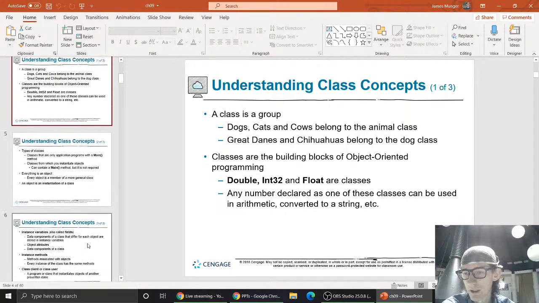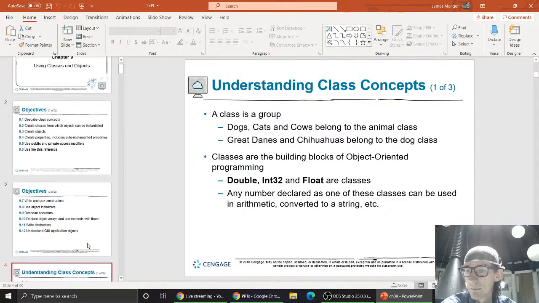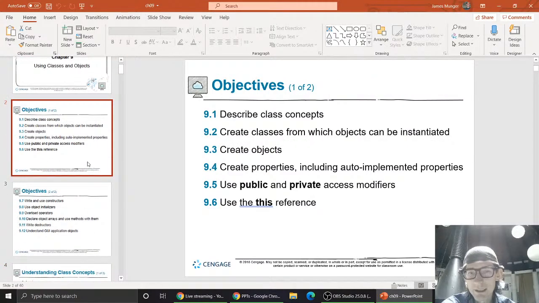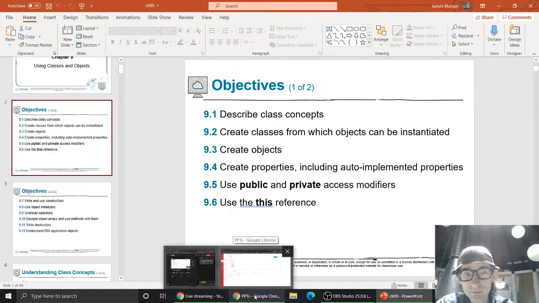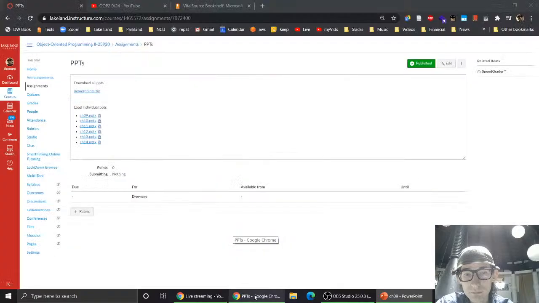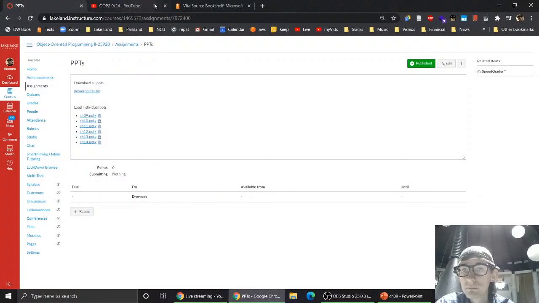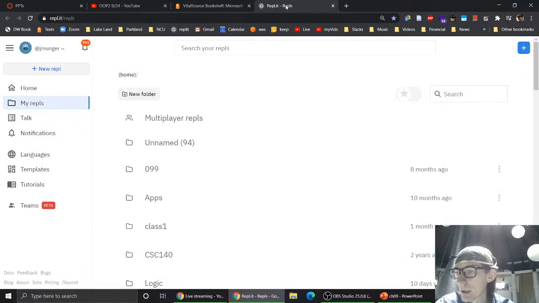It's like, where to start here. Okay. So the first thing is describe class concepts. So I can demonstrate that as we go. And please do ask questions if you have a question on something that I'm doing, or if you're working on one of the assignments and you're stuck, we can take a look at that too.